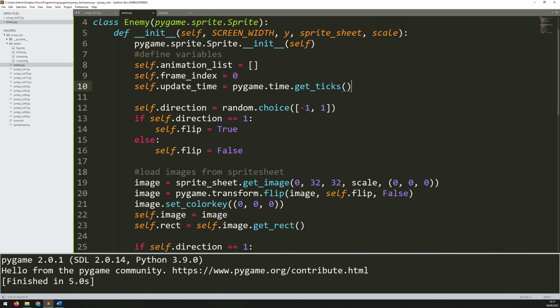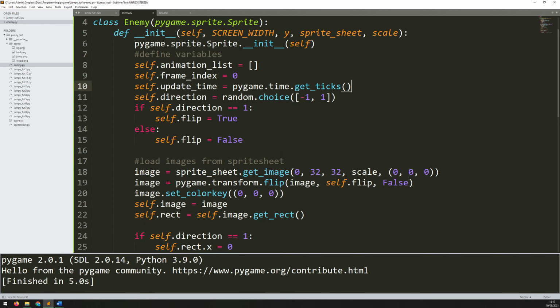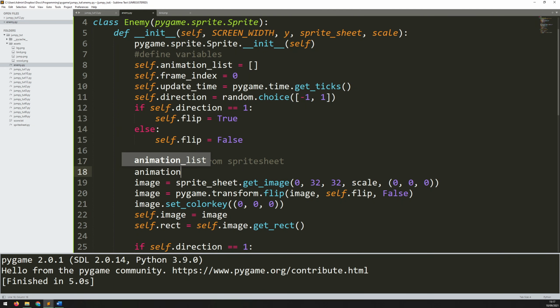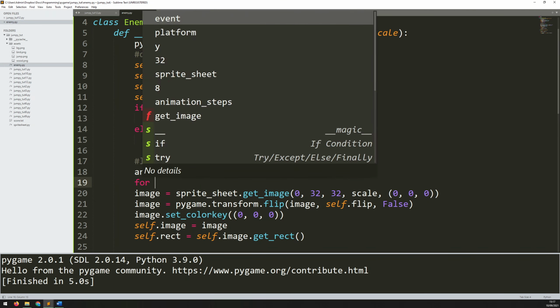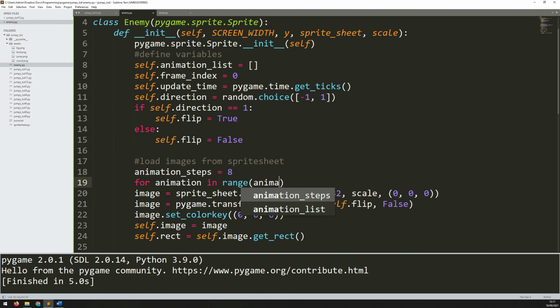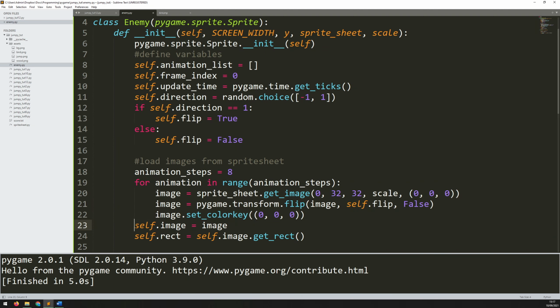But now what I need to be doing is, rather than manually loading in this 0th image, I need to actually automate that, iterate through all of them, and save them within this animation list instead. So I'll come down here and I will first of all define a variable called animation_steps, and I'll set this to 8. So what this variable is defining is how many still images I've got. And now I can iterate through that number. I can say for animation in range animation_steps, iterate through each and every one of them. So indent this part, make a little bit of space here, and then just start loading in the images.